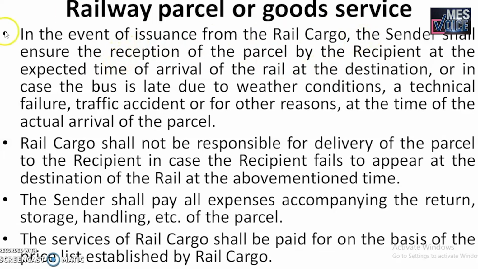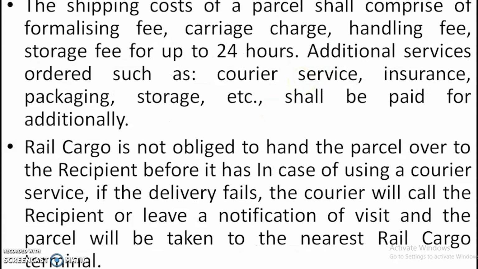For example, the sender shall ensure the reception of the parcel by the recipient at the expected time of arrival of the railway at the destination. If the recipient fails to collect the parcel, the railway authority will not take responsibility to deliver the product to the recipient. So the sender shall pay all the expenses accompanying the return, storage, handling, etc. of the parcel. The shipping cost of a parcel comprises the formalizing fee, the carriage charge, the handling fee, and the storage fee if you need to store the products.